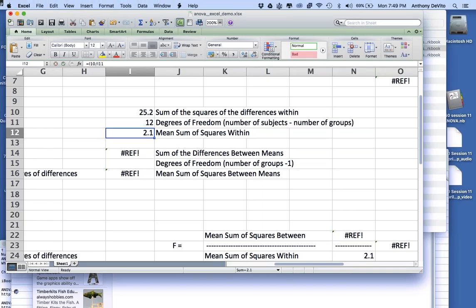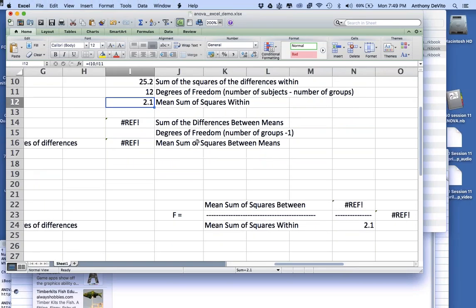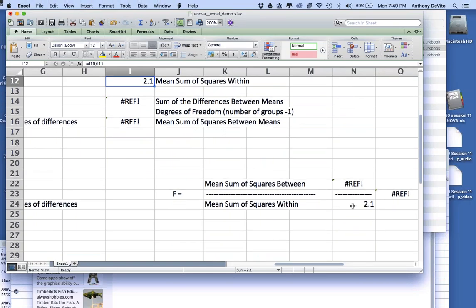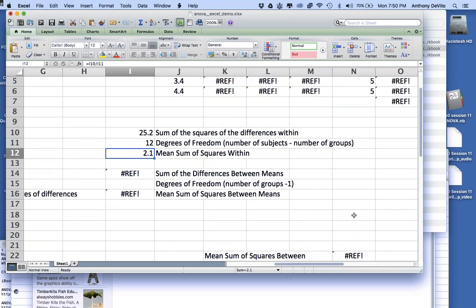So the mean sum of squares within the groups, I'm calling it mean sum of squares because I divided by the number of degrees of freedom, which is really sample size minus 1, right? That mean sum of squares got filled in here automatically for us. That's the bottom of our equation. That represents the variability within the groups. We want the variability within the groups to be a small number because it's in the denominator, on the bottom of that fraction. Okay, so now let's calculate the top of that fraction.